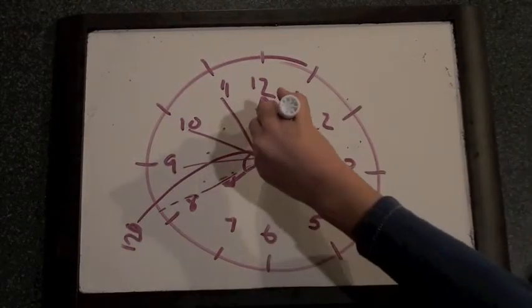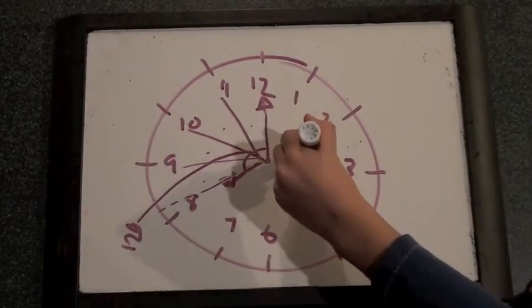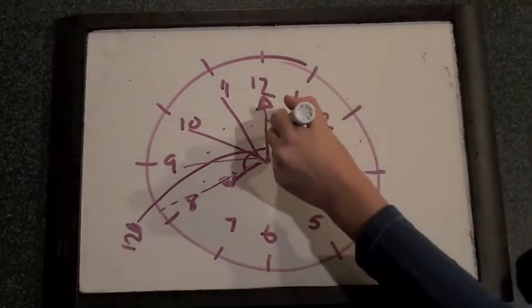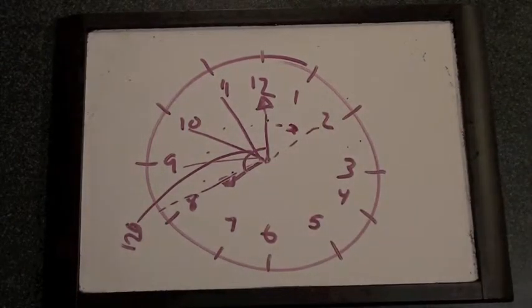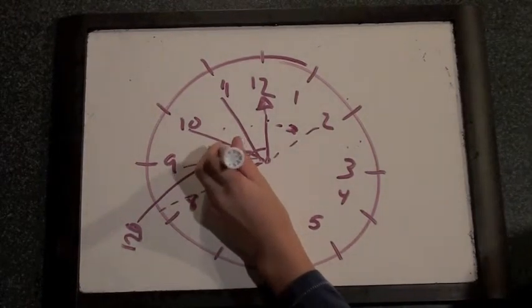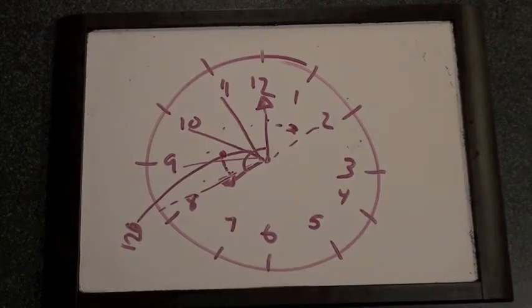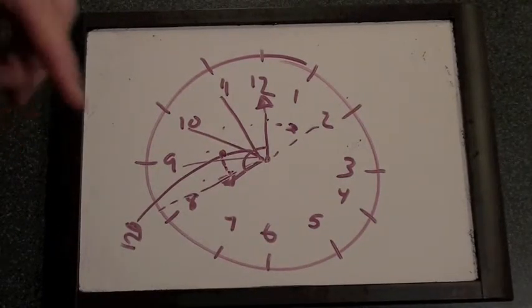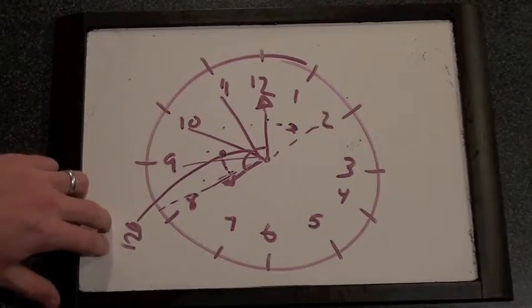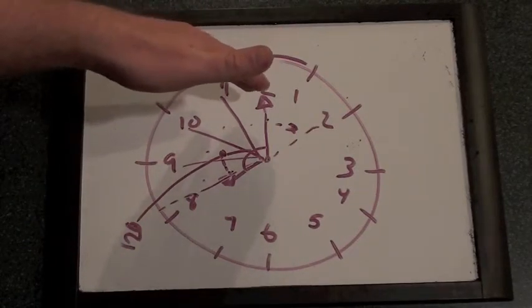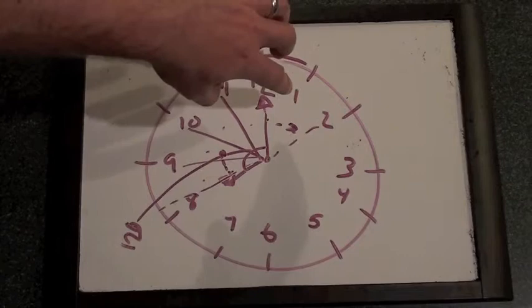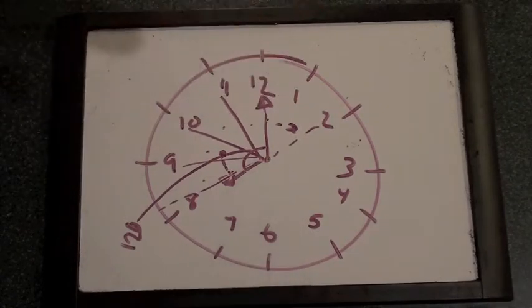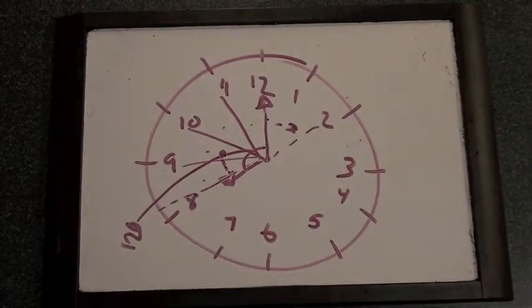Well, the minute hand's going to increase the angle. As the minute hand moves, the angle increases by how much? By 6 degrees a minute. And the hour hand is shrinking it by half a degree a minute. So we're going to write down an equation that uses the fact that the initial angle is 120, the minute hand increases the angle by 6 degrees a minute, and the hour hand shrinks it by half a degree per minute. All right. What's that equation going to be?